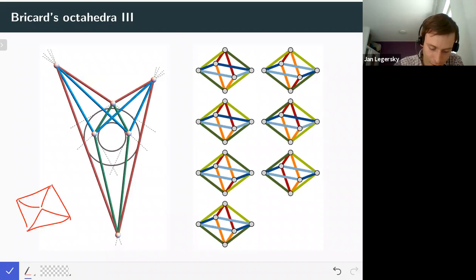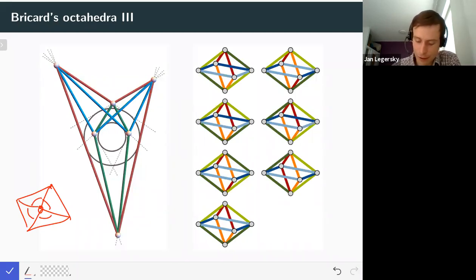If we look at a pyramid in our octahedron, so we just remove one vertex from the octahedron, and what is left is a pyramid. Then the two opposite angles either have to be equal or they have to be complementary, and the same has to hold for the other pair of these angles for every pyramid. So that's one kind of algebraic condition we get for this third type. And the other type is formulated using these zero-sum cycles.